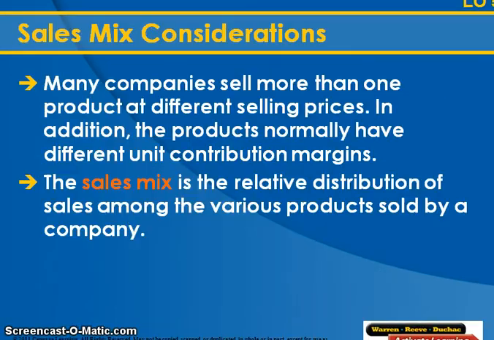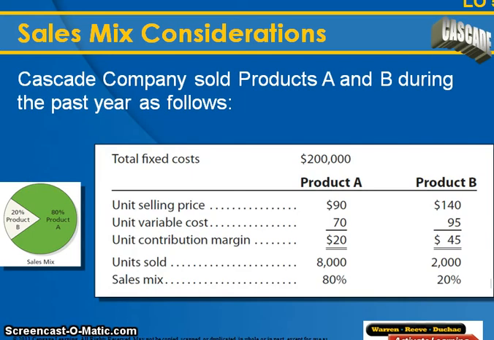Okay, now is where it starts getting complicated. Let's look at a sales mix, meaning we're selling, ready, more than one product. As most businesses do, they tend to sell more than one product. So in this case, how do you determine what your break-even is going to be? Well, let's say we've got product A and we've got product B, whatever these things might be that we're making. And this is the information: the unit contribution margin, how many units we sell, and what our mix is of the two of them for each product A and for product B.